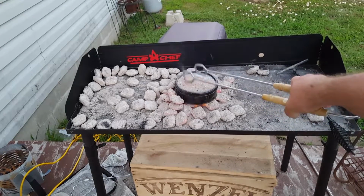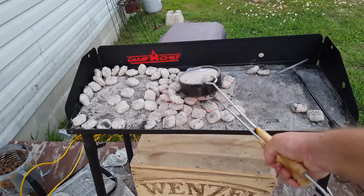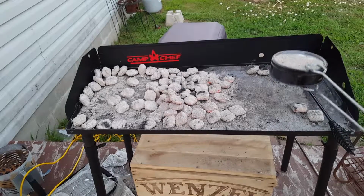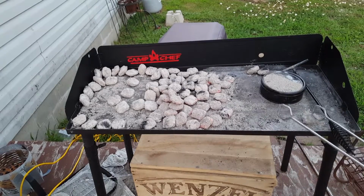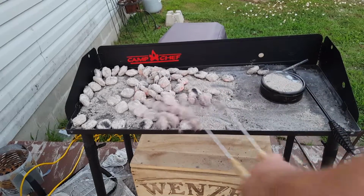Make sure the lid is nice and tight, because if you take the lid off of it now, it'll still burst into flames and it'll still just burn up. So we're going to move it to the side and push all the coals away from it so it'll cool down.